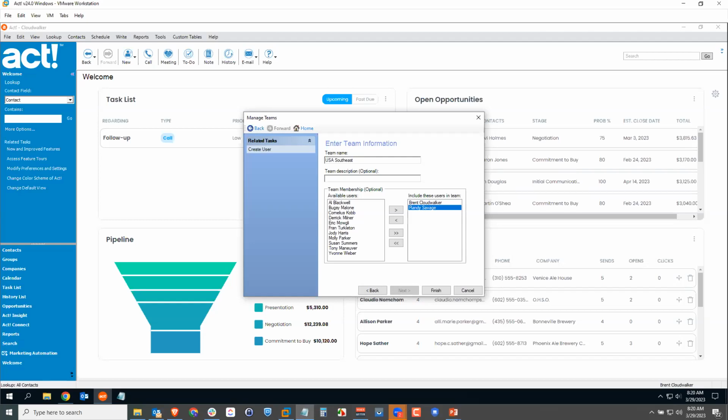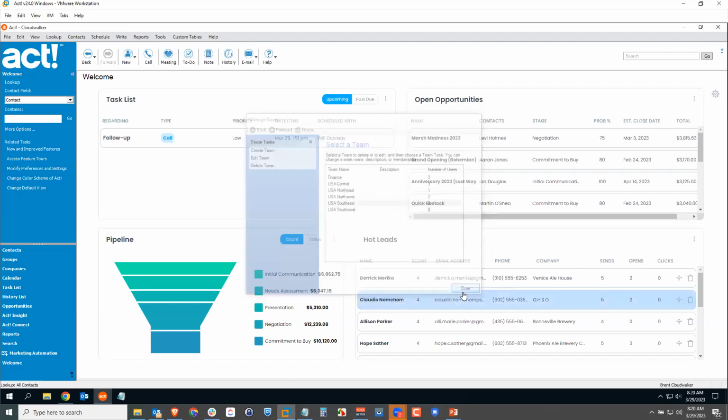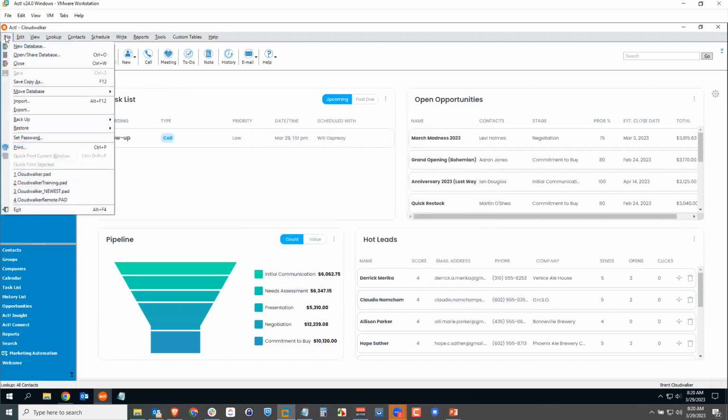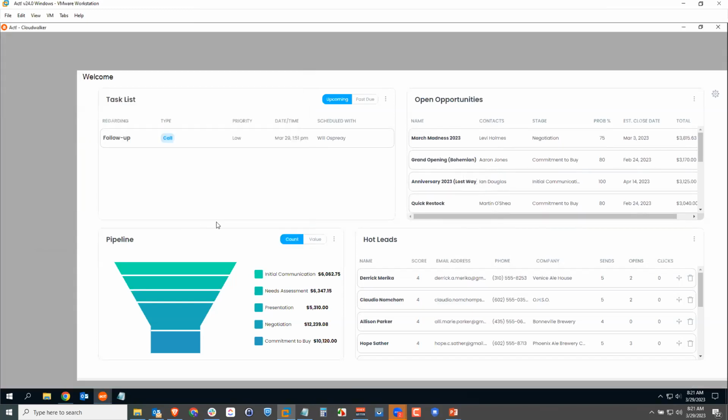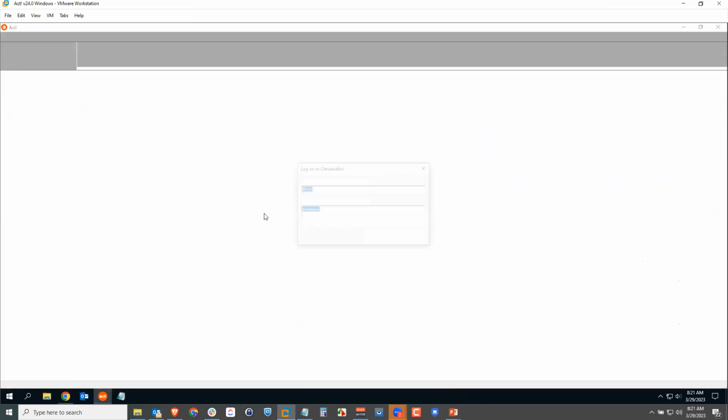Okay. So what you can do as each individual user is set up access levels for all of the records you create. Let me show you what I mean by that. I'm going to log in as Randy here. So let me close this window. And I'm going to log in as Randy. To switch users, I'm going to open this database. And I'll just log in with Randy's credentials here.